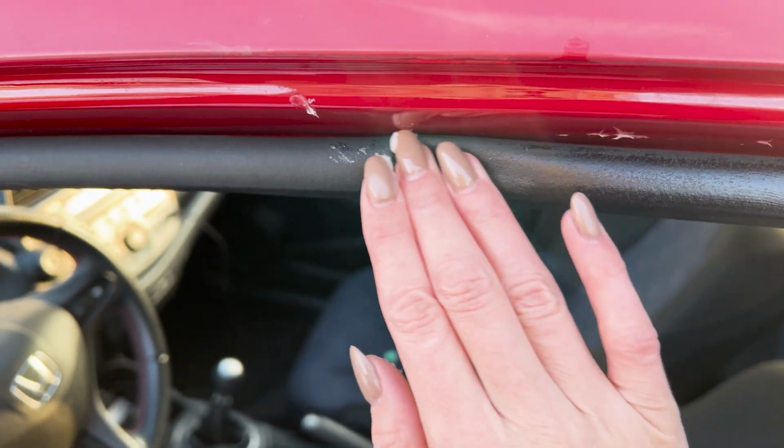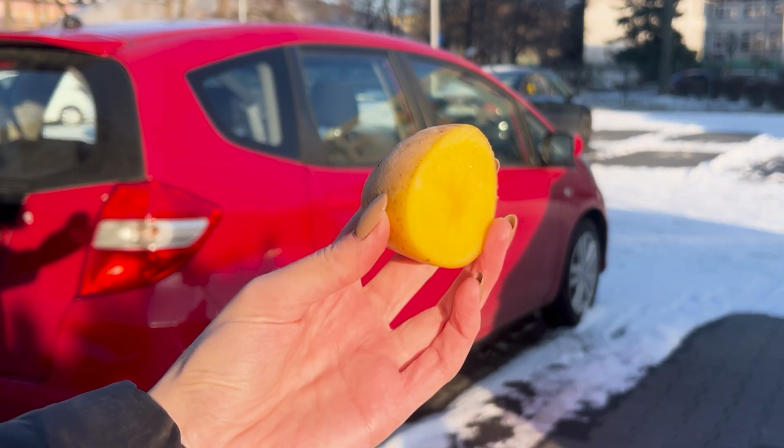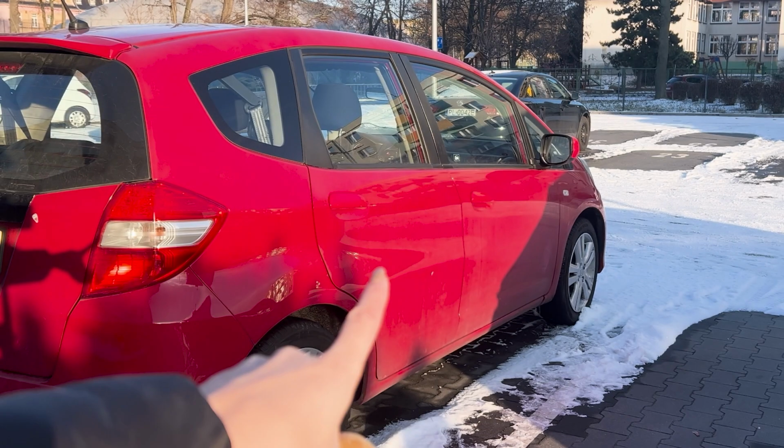Do you have Vaseline at home? Did you know you can use it for car care? A simple potato can work wonders, especially in winter.